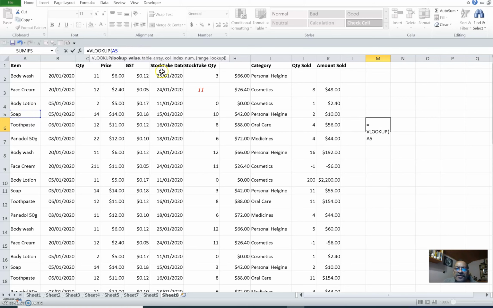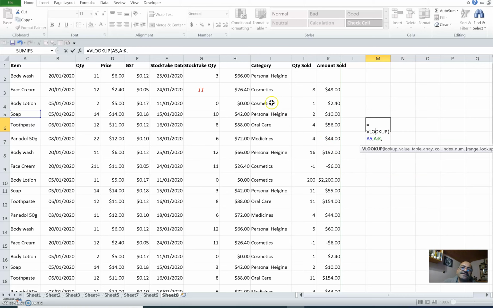Second, it is asking, in order to get our answer, from what cell to what range of cells we need to select. And to make things easier, we'll just say we need to select column A to column K. So it has given column A to column K. Then it is asking the column index number.